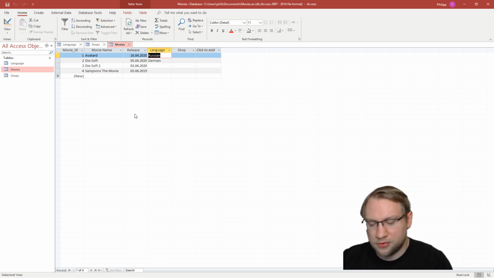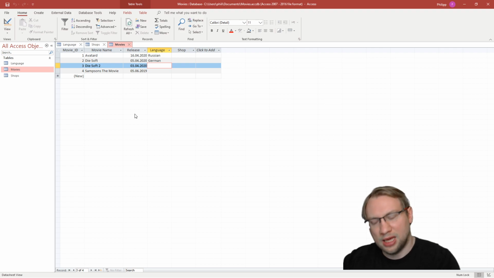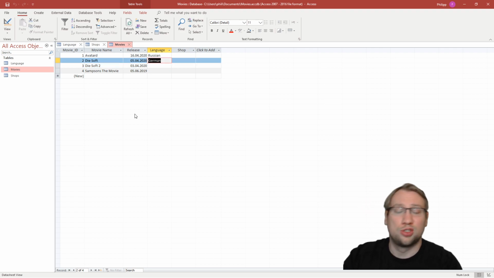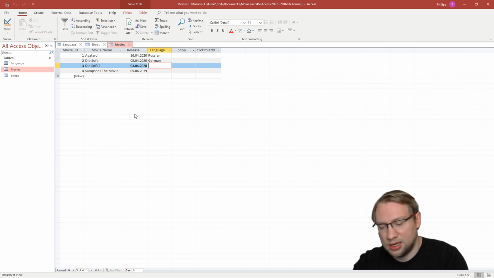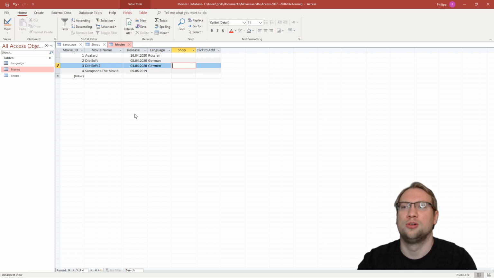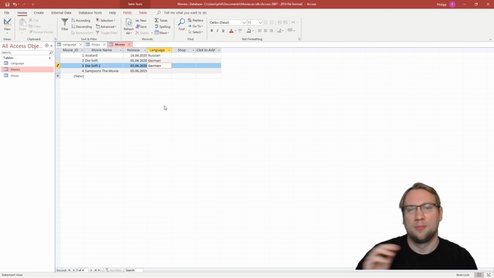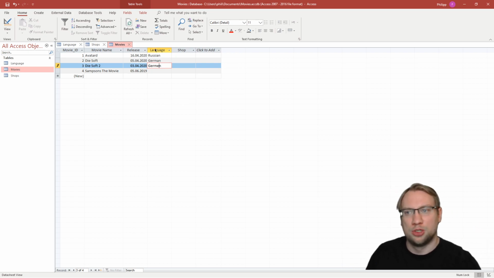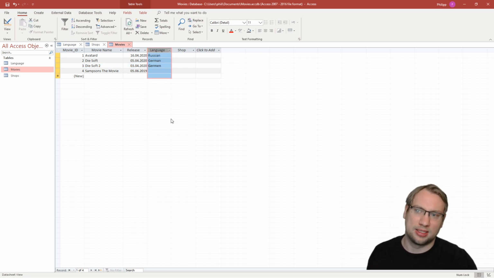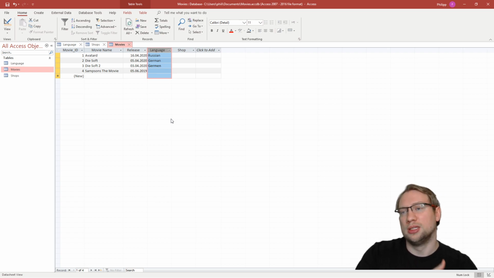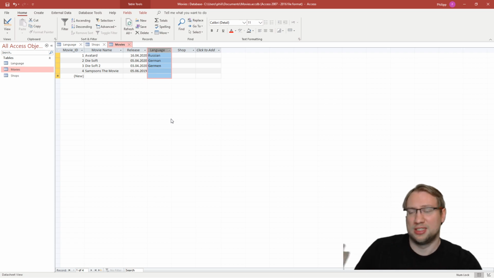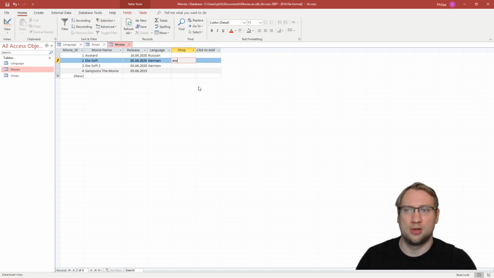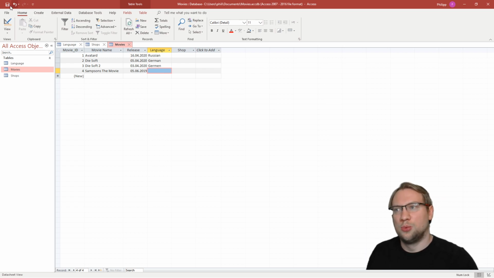So I could write, for example, if this is Russian, I have the problem that Die Soft came out in German, and this should also be in German, right? The second one. What you can see, I made a spelling mistake, and the tool just says, hey, that's perfectly fine because you told me this language field here is a short text. So you can do whatever you want in this short text field. We can put whatever text we want in there. The same with the shop, right? I can do whatever I want to those fields, which I don't want to.